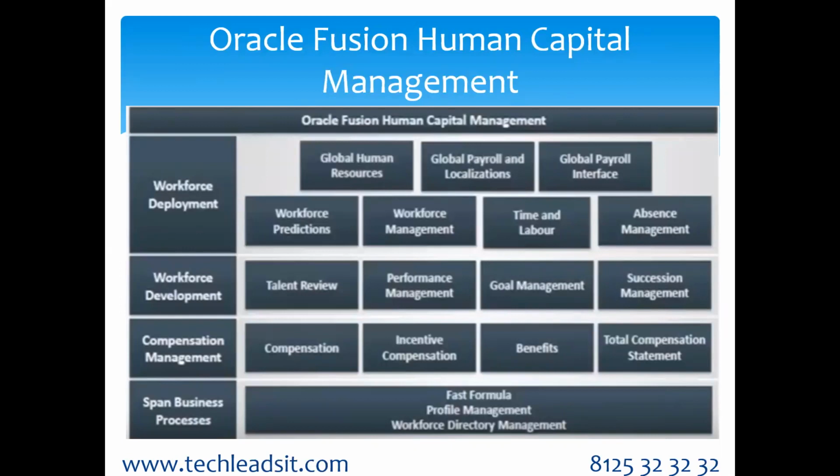So for US, you may have 401k, or calculating the federal tax, state tax, county tax, and some of the states have student tax or something like that. They take care of that within the product itself, delivering it as a seeded feature. That is what we call localization. For any country that has localization, the implementation method will be a little different. Anyhow, when we move to the payroll classes, we will discuss it in detail.